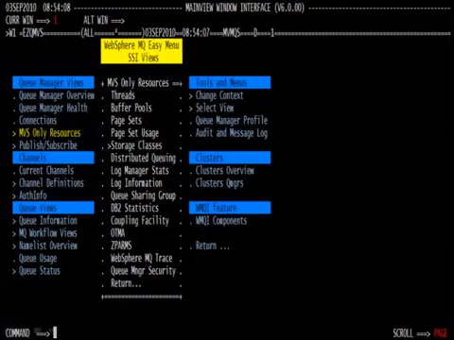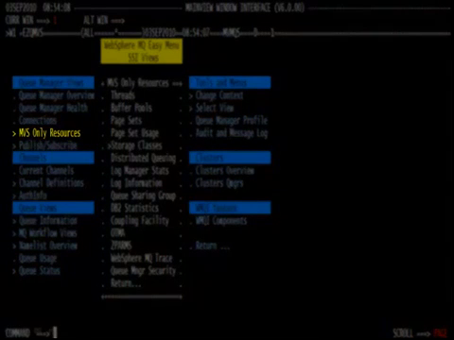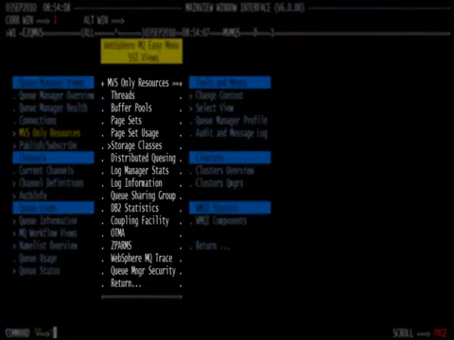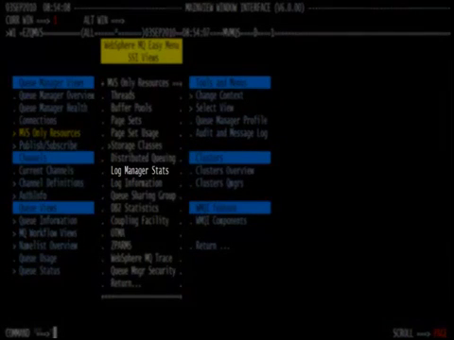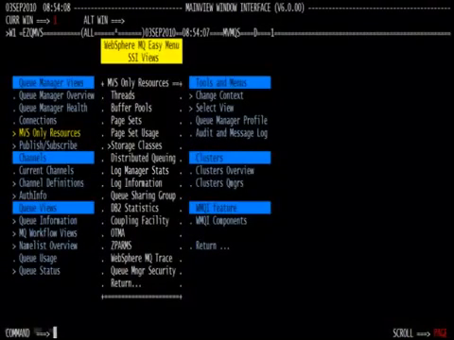The EZQ MVS view provides a menu of z/OS resources, including page sets, buffer pools, and so on for specific SSI context. Hyperlink on MVS resources to see a list of resources you can monitor. Select one of the resource types to display the view for that resource type. Let's click on Log Manager to see statistics.